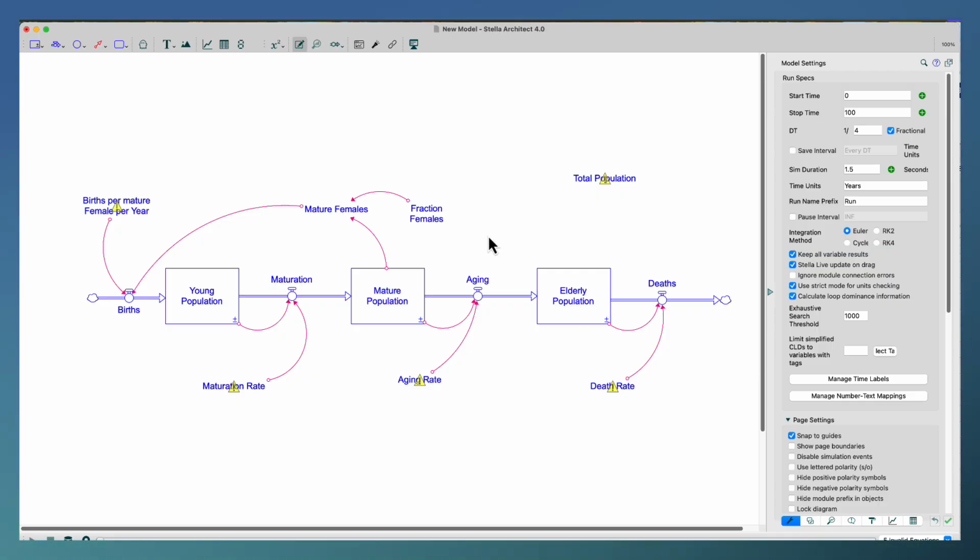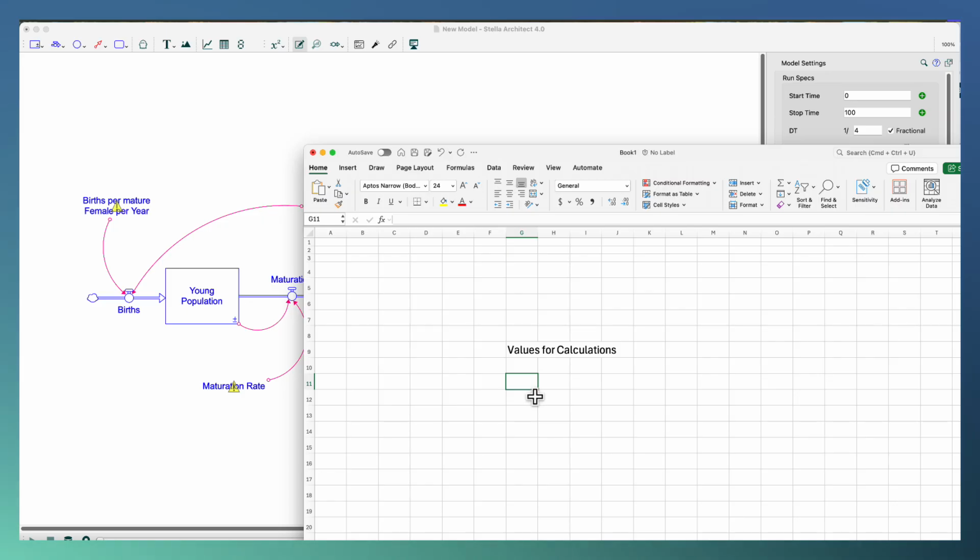Now I have a few other units to figure out. So how long are they going to be considered a young population? And in this case, I'm thinking I'd want them to go for 20 years. And in my world, it's sort of perfect. So we're going to have no teenage pregnancies is what's occurring. Everyone's going to wait until they're at least 20 before they start having kids. But I need to turn this into a fraction. And I'm going to jump to my spreadsheet right now in Excel.